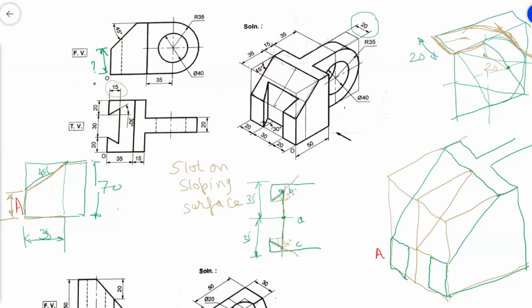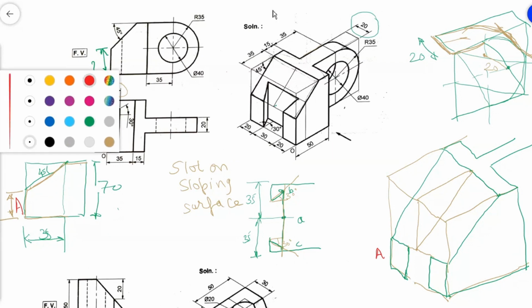Now if you see this triangle, this bottom portion I don't need, so I will erase this. I didn't draw it earlier either; I drew it to explain. So I don't need this bottom portion, I will erase this, so the confusion will be less. Okay, so every time whenever you have to draw a slot, you will have to draw it like this, a triangle. Now on this triangle, see what the distances are? We will see in the top view.